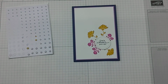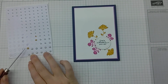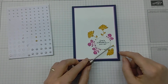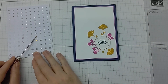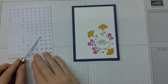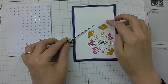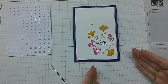And then I use one of these pokey tool things. You could use the tip of your scissors or something like that to pick those up if you prefer. And we're going to position these here in kind of a triangle, and it just sort of guides the eye through the design. Okay, so sort of follow through into the corner.